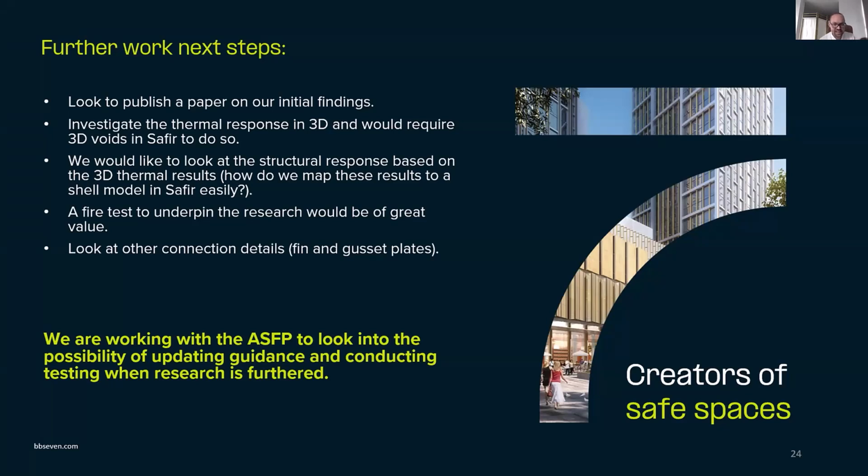Obviously, there might be something we're missing in the modeling, so a fire test would also be really great to sort of validate all of these things we're seeing. And as many of you may be aware, this is sort of looking at a hollow that is framing into an end plate. We haven't looked at thin plate or gusset plates yet, which might mitigate some of what we're seeing. But again, we need further investigation to whether that is true or false. But it's some good news. We have already raised this with the ASFP in the UK, and they're really interested in progressing this work as well and looking at the possibility of updating the guidance once we've conducted this research further and may be able to provide us some support in actually getting this arrangement tested and if we've got an issue or not.